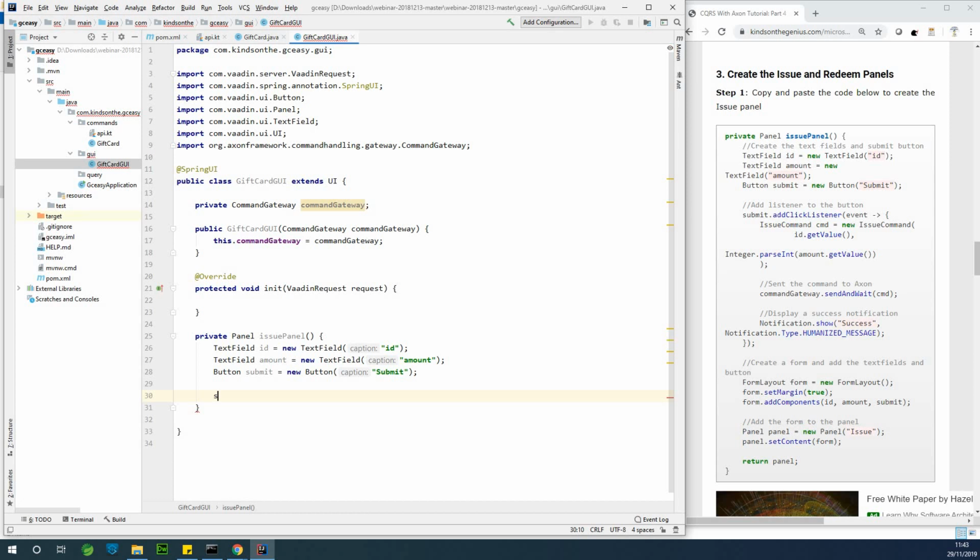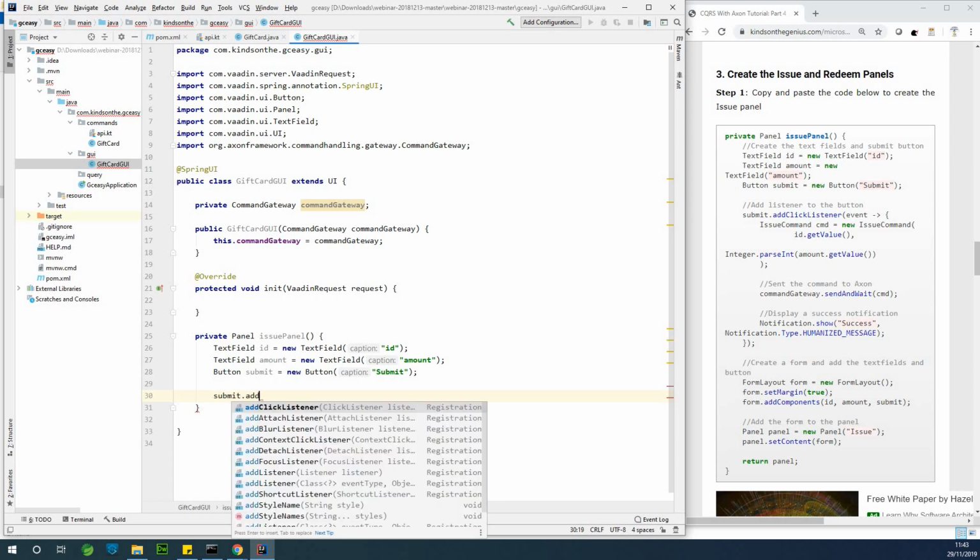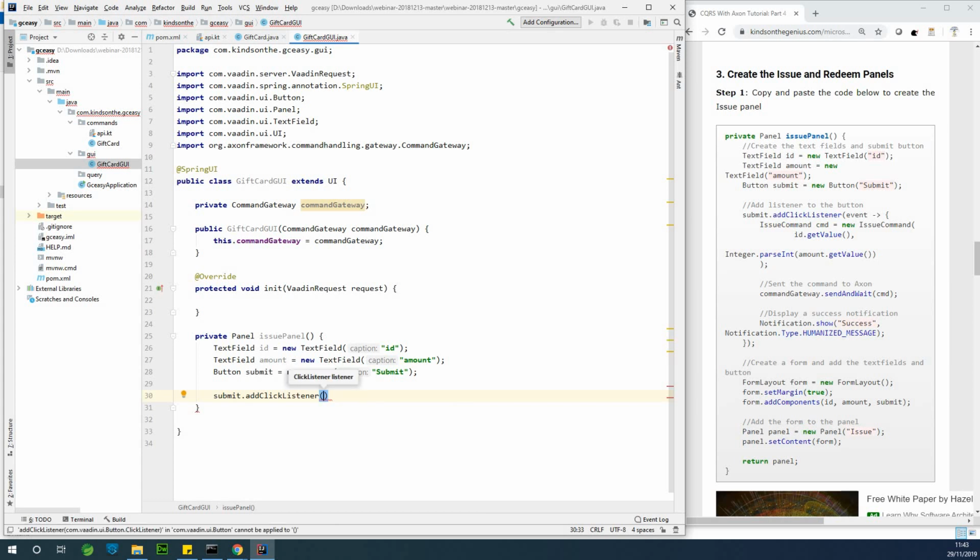So I'm going to say submit.addClickListener, and we are going to create a new listener, and it's going to be for the issue command. So sorry, let's just get it right.